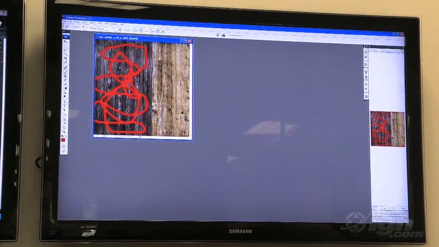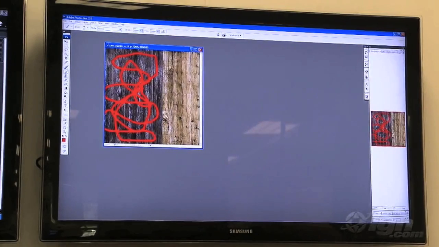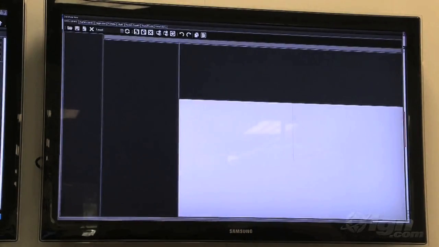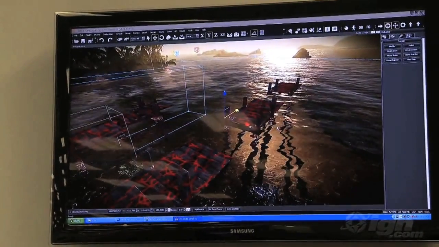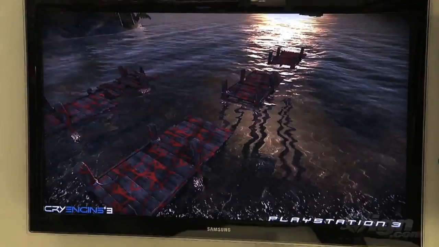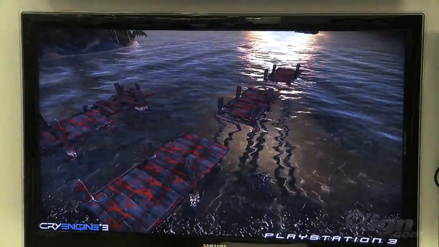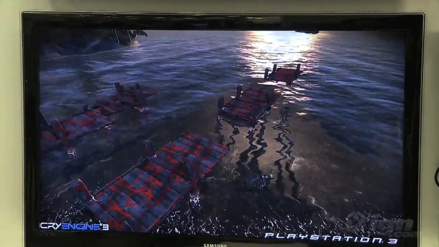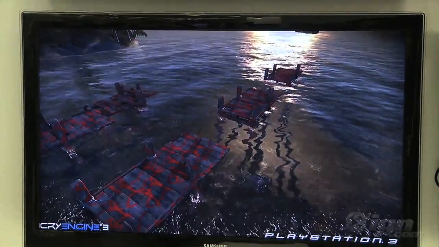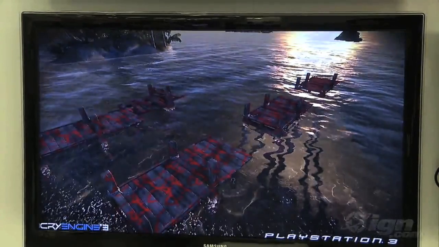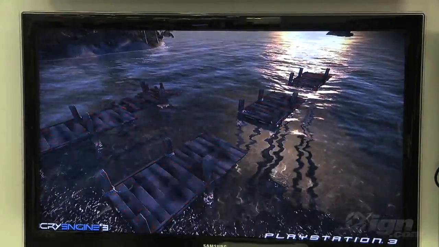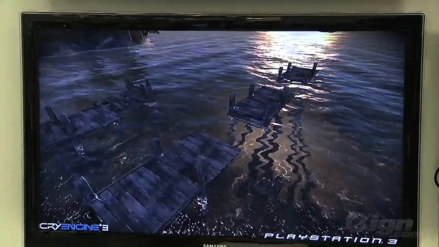Control S. There we go. And as you can see, that updates directly onto the PC. Takes a second, and then PlayStation 3 instantly. So having this level of interaction with your objects is essential. So we'll go ahead and save it back. And as you can see, that updates right away.